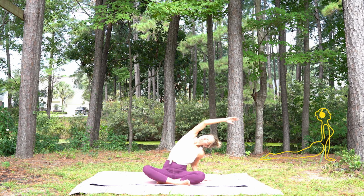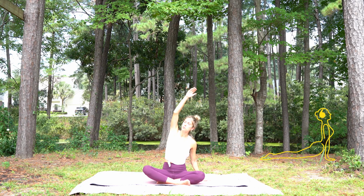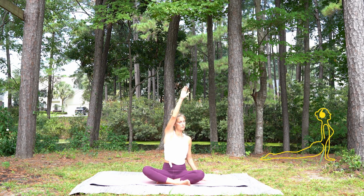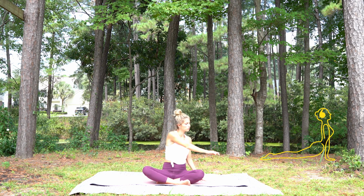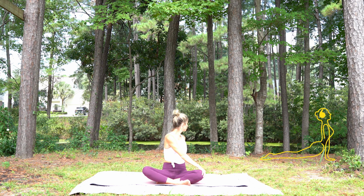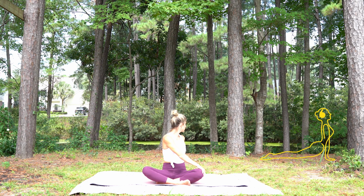On your next inhale, come back to center, reach straight up to the sky, and on your exhale, twist to your left side. Place your right hand on your left knee for some support in your twist, and your left hand on the mat just a couple inches behind your tailbone, and breathe. Gaze toward the back of the mat, or the back of the room, or wherever you are.